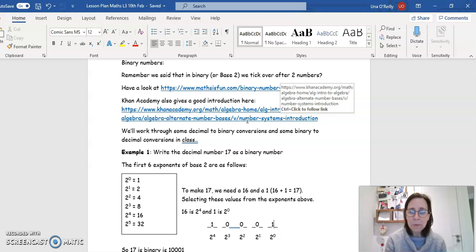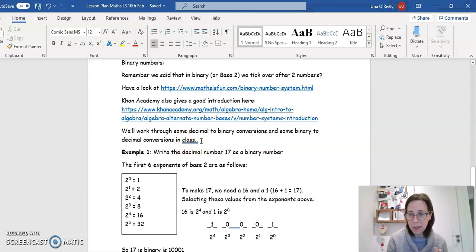Okay. Now we'll work through some decimal to binary conversions and some binary to decimal conversions later on. If the Teams classes were happening, I would do them in those classes. It's something that is quite difficult to show when there's no response and you can't gauge how people are getting on. But there are some videos done for that, which I will post. There's two. They're just decimal to binary conversions for now, because I don't want to overload you. It's a lot of information. But there's a couple of examples here which I'll just walk through with you, so it won't be the first time you'll have seen it when you look at the videos.